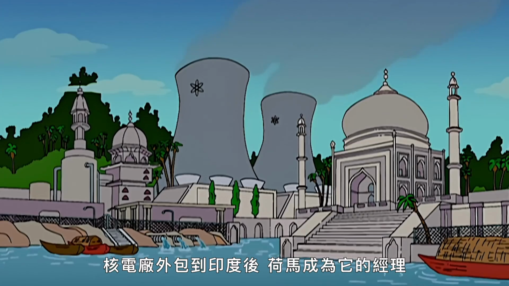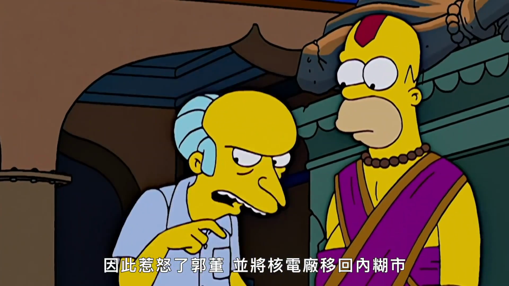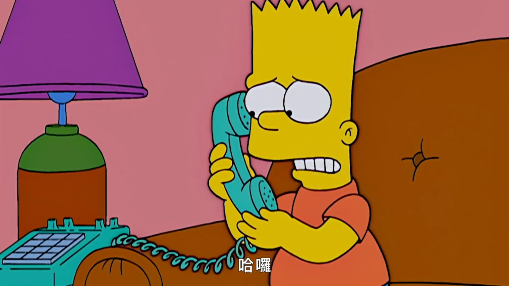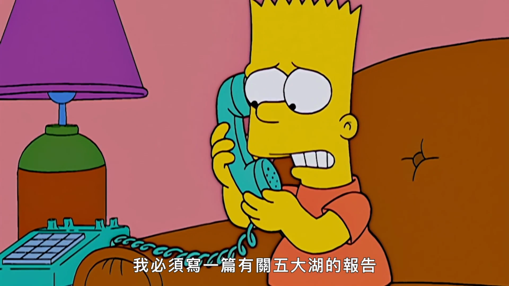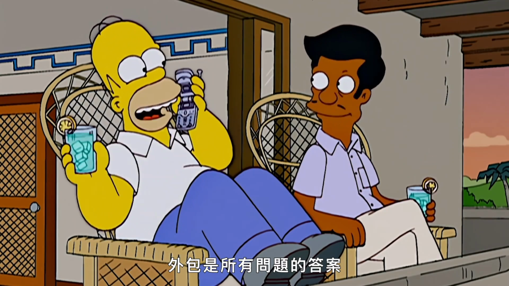Homer becomes manager of the power plant when it's outsourced to India. When Homer treats his employees well, Burns is infuriated and moves the plant back to Springfield. This is another one of those issue episodes where the Simpsons writers take on outsourcing. "Dad, I gotta write a report on the Great Lakes." "Just outsource it to Lisa. Outsourcing is the answer to everything."